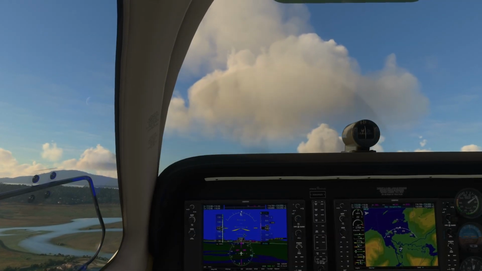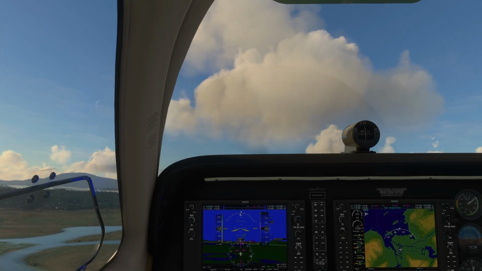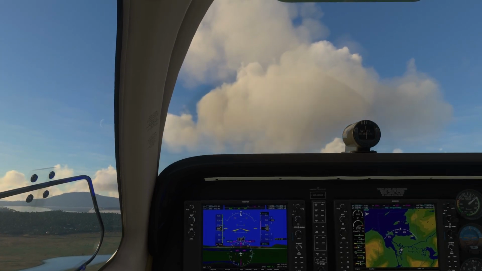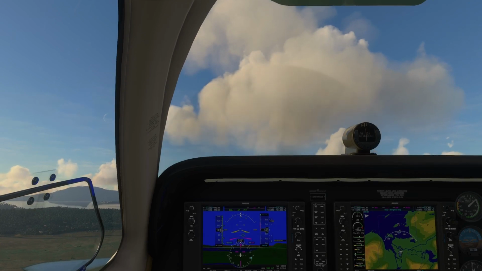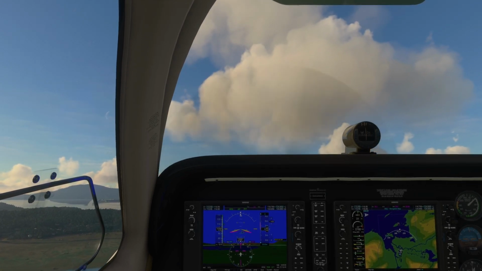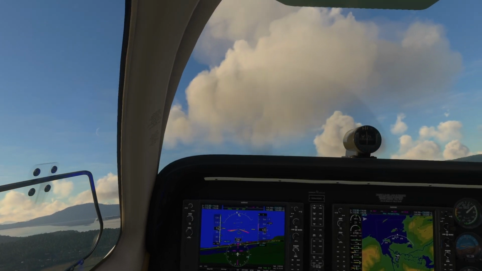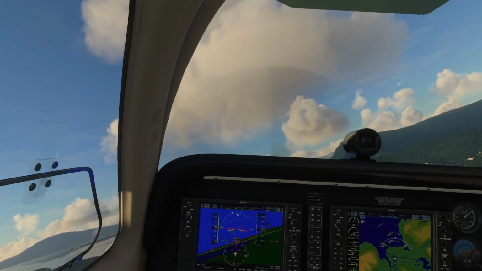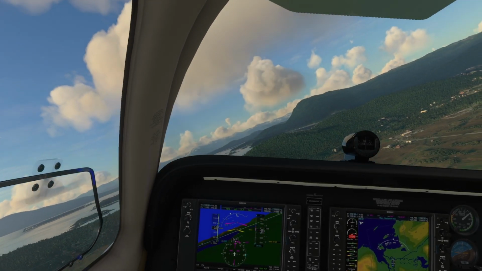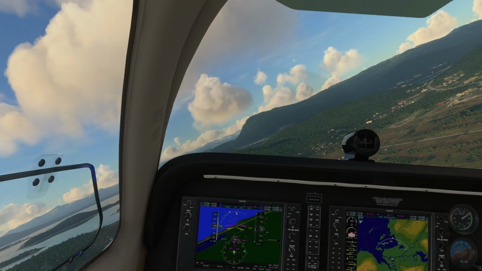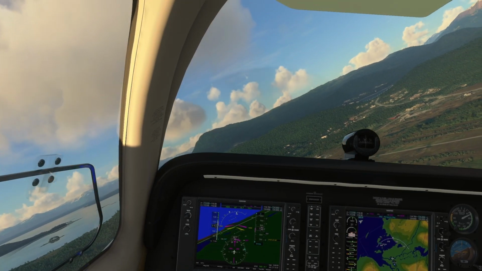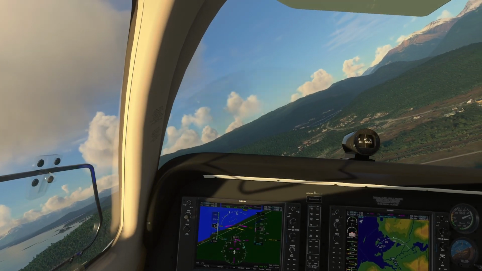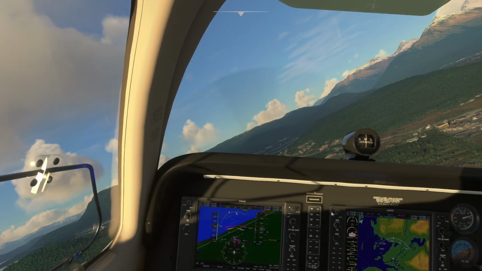Now climbing nicely, trim wheel is working well. Now time to test the autopilot. Autopilot is on. Now I've chosen heading select, and the aircraft is turning and reacting exactly as it should. And now altitude hold. Pressing those buttons again will take off, altitude hold, heading and autopilot and so on.